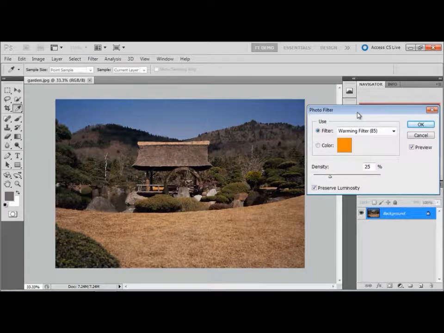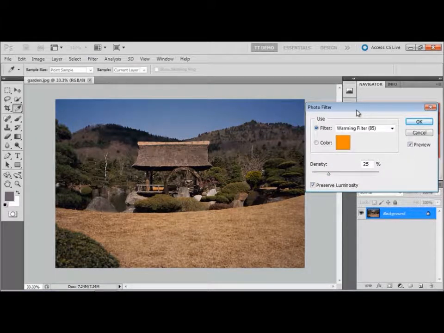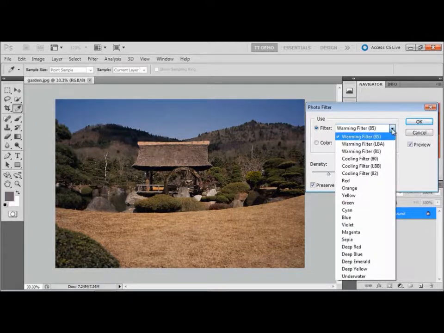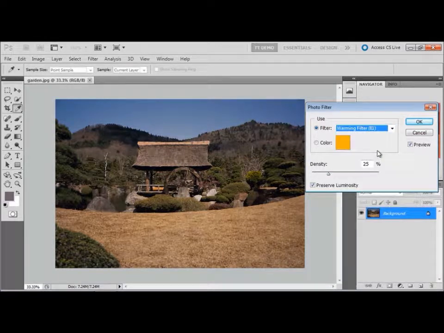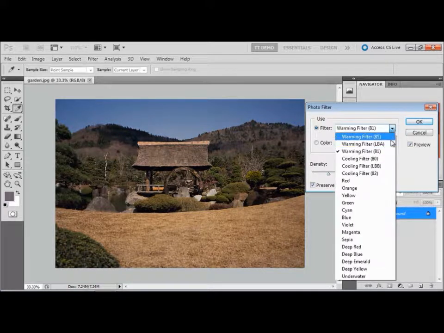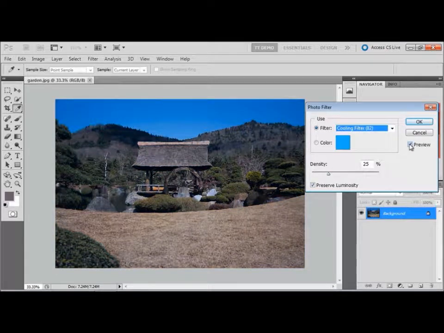Now, this brings up a preset selection of filters that mimic what photographers used to carry out into the field with them. We're starting here with a warming filter, but if we click on the pull-down menu, we've got 3 warming filters here to choose from. I'll choose warming filter 81. That should give us a good difference, and I'll toggle off the preview. There's where we started. Here's that warming filter. We could also go cooler. I'll go down here and select cooling filter 82 for example, and you can see, here's the preview off, here's the preview on, you can see just how far we can go with these filters.